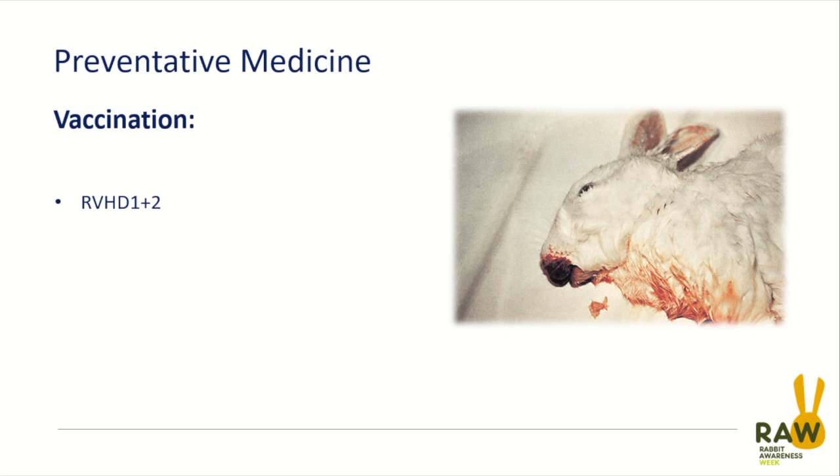Any of the orifices of the rabbit can bleed quite appreciably. When you open these rabbits up post-mortem, they're very often full of blood — the abdominal cavity and sometimes the chest cavity are full of blood from internal bleeding as a result of VHD infection, which is how it causes death. Sometimes death is so quick that it occurs before blood is visible on the outside of the rabbit, and that can often be mistaken for other things — from electrocution to foreign body obstructions in the intestine.